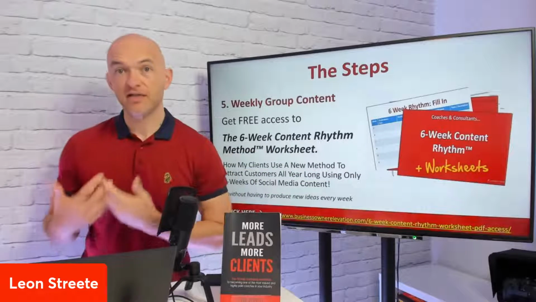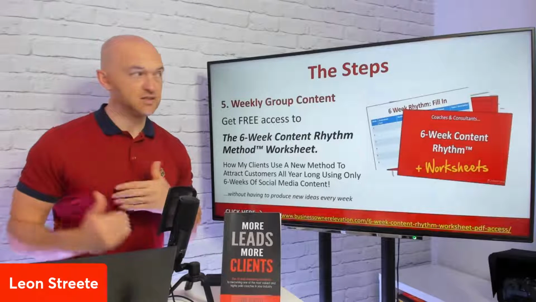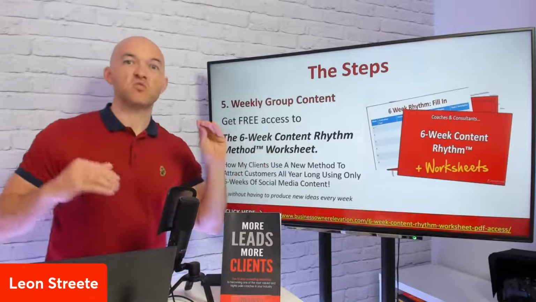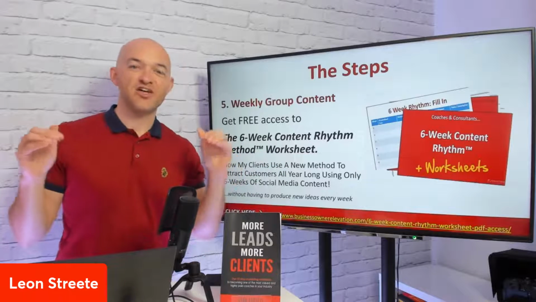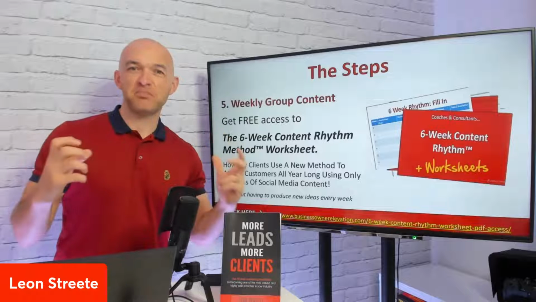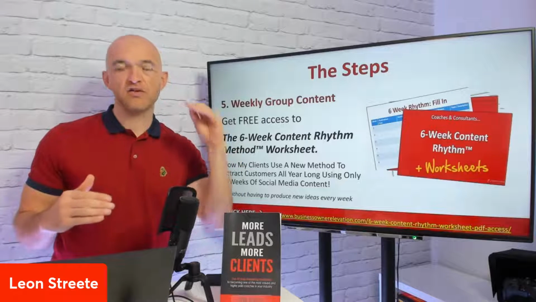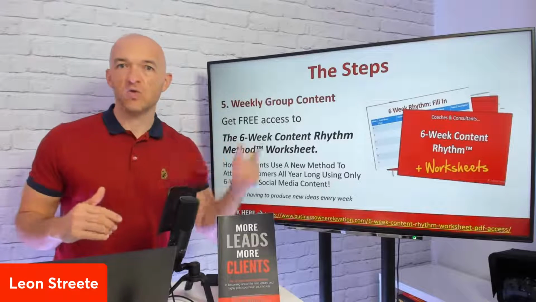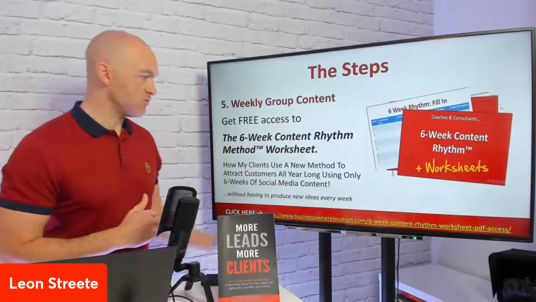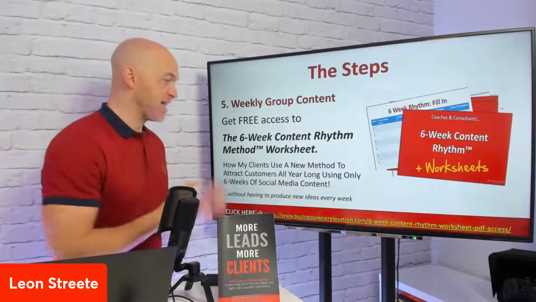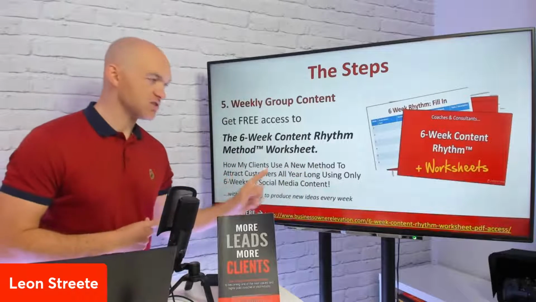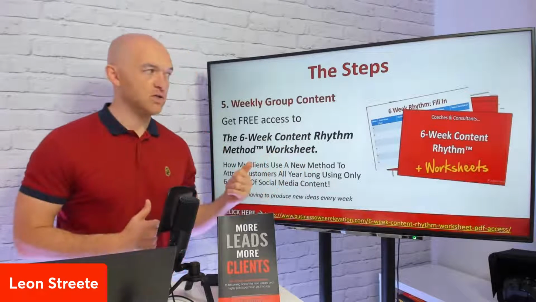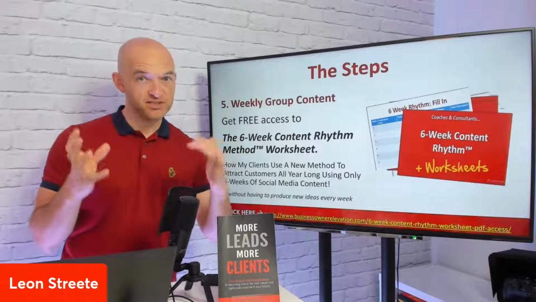So I have another lead magnet, which is a worksheet, and I call it the 6-week content rhythm method. What I show you is how to create, just doing the maths right now, 30 pieces of content that can serve your community and can help you with your content marketing strategy all year round. I call it a 6-week content rhythm, mainly because it's how my clients use this method to attract customers all year long using only 6 weeks of social media content. And when you add up all the pieces, literally 30 pieces of content.